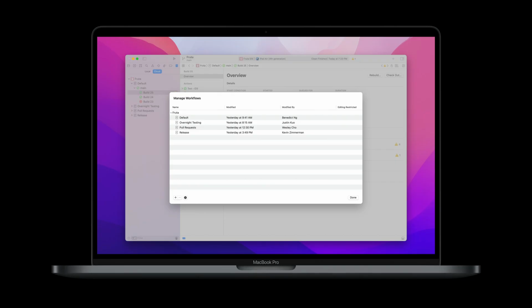Running a workflow like this is a great way to save time since you and your team can keep developing during the day and leave Xcode Cloud to thoroughly test your app at night. And lastly, under the product menu in Xcode is Manage Workflows, where I can take a look at all the workflows our team uses. I see the overnight testing workflow that I just created, along with the workflows that Wesley and Kevin created earlier. As our project grows, I can add more, edit, or remove workflows to suit the team's needs. And that's it for our team's workflows.